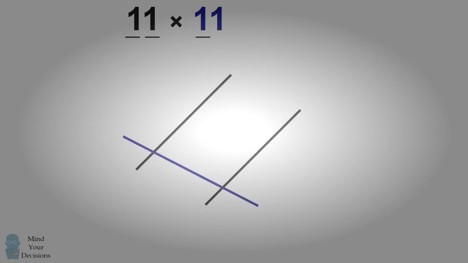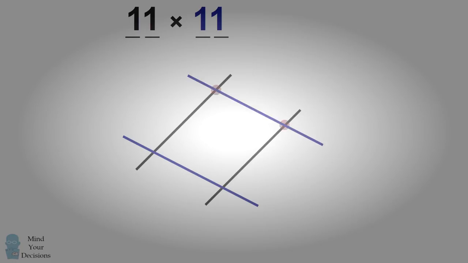For the number 11, we're going to draw one line for each digit in the number. So for the leading one, we draw one line, and then for the one in the units digit, we draw another line. For the other number that we're multiplying by, we're going to draw lines in the opposite direction. So for this one, we're going to draw one line in the opposite direction, and for the other one, we're going to draw another line.